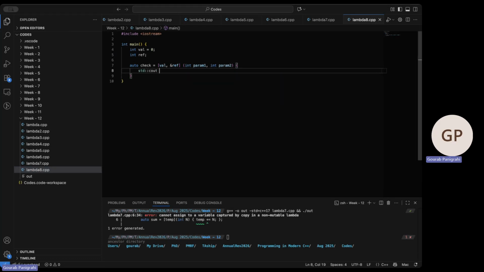This time I'll print the value, sorry for that.